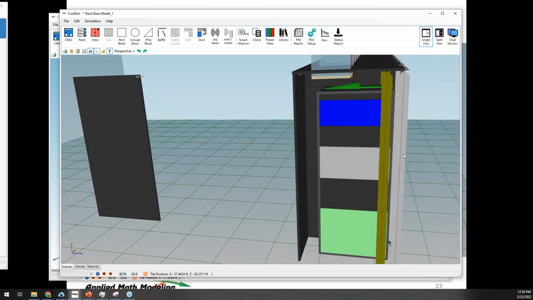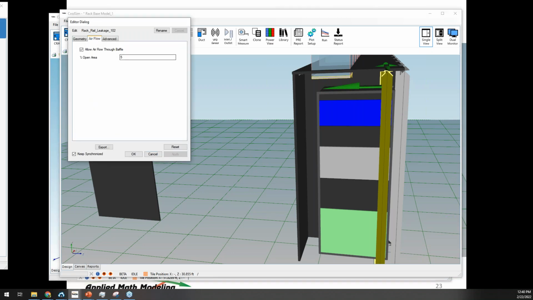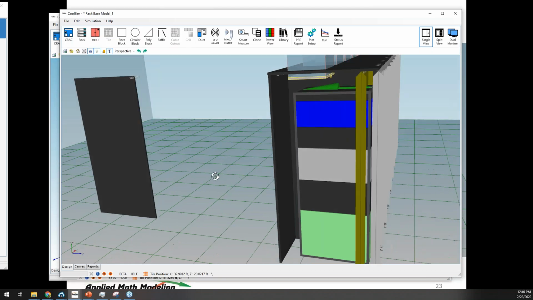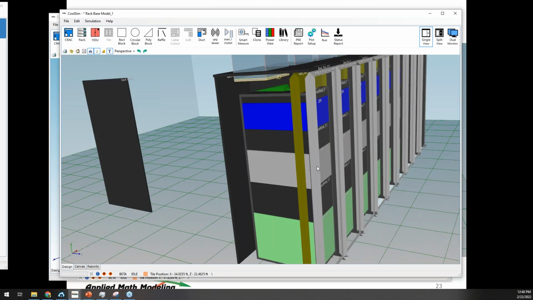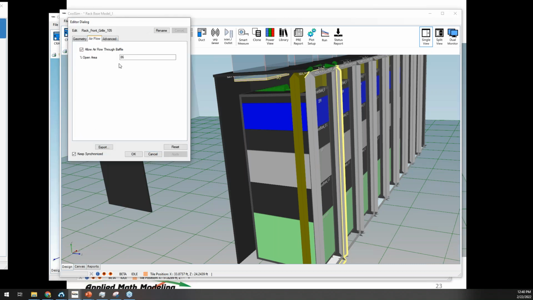So the air is going to pass in the direction of that arrow. Now, this is the culprit right here. This is rack rail leakage. And you want to set this for a certain parameter to allow this kind of modeling to occur. This one's at 5%. We also have put the front on this particular device. So this is the front grille. We've modeled that as well. But you can see you can get into as much level of detail as you want to.